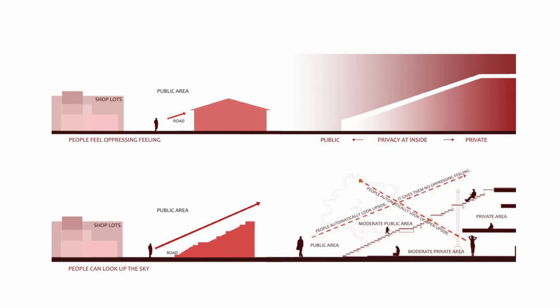And this one is a diagram that shows that it can provide better visual quality compared to these two forms of buildings. And also this kind of canyon topography can provide both public and private space in the interior and also the exterior of the building.